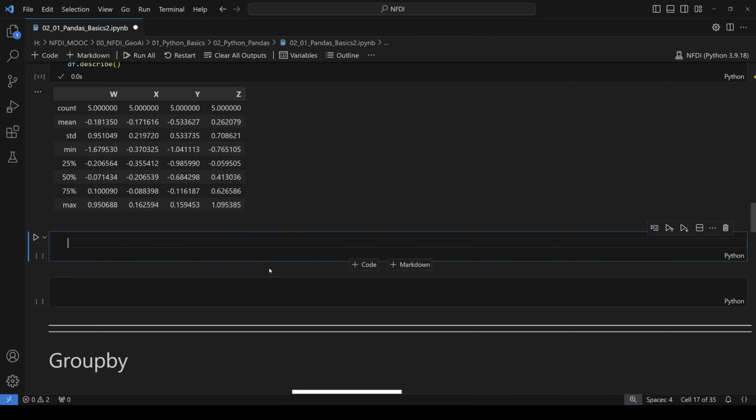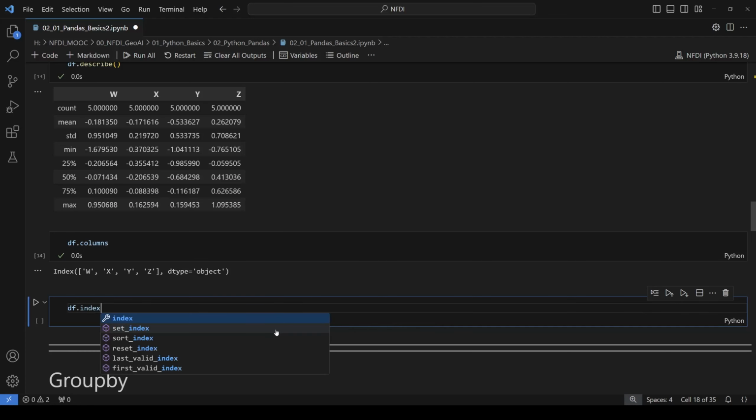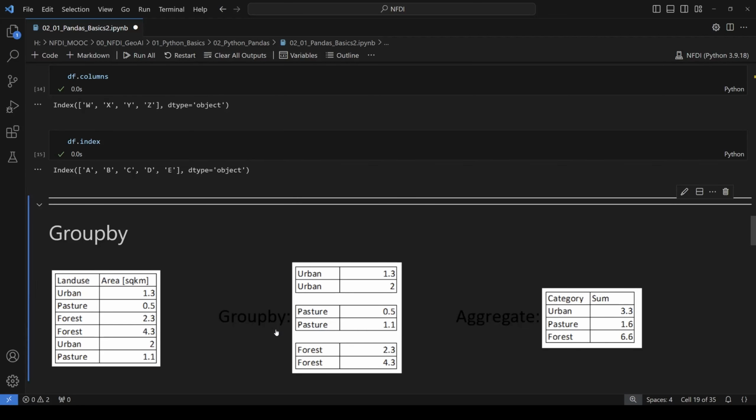We can also access various parts of the data frame, such as the column names and row indices. Using df.columns, we get a list of the column names. And df.index gives us a list of the indices. This can be useful when we want to loop through or manipulate specific parts of the data frame.